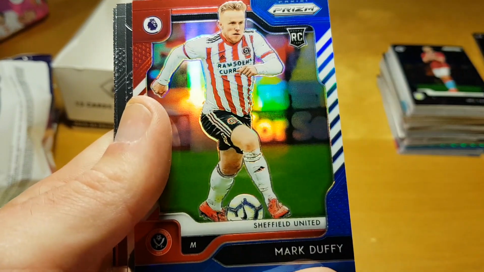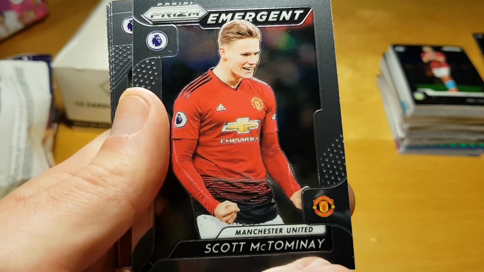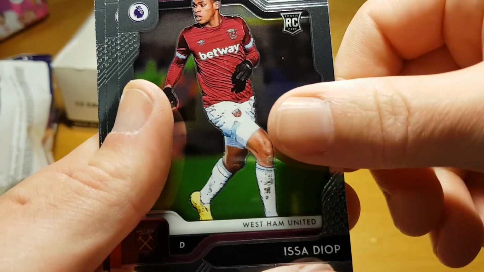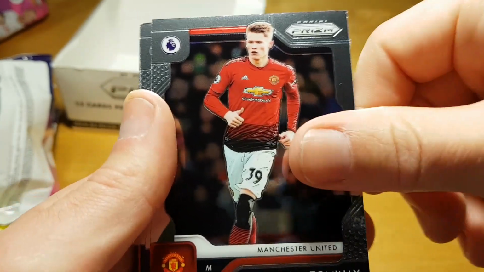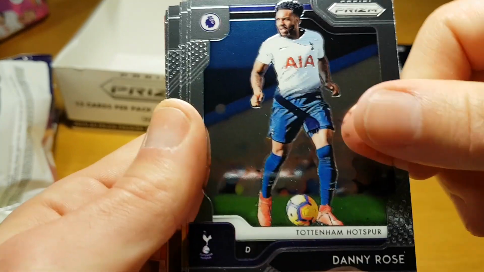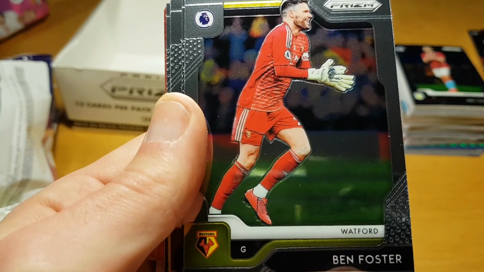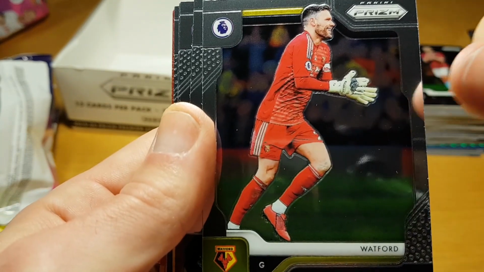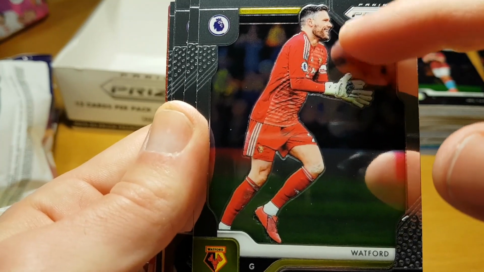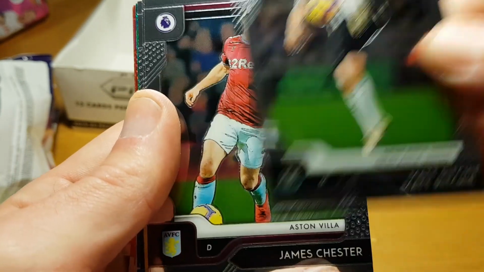Yerry Mina, a very tall player. I think he scored 2 or 3 headers in the 2018 World Cup, and I think one of them was against England in, was it like the first round of playoffs? I think so. Yeah. Like, Ben Foster looks here like, okay, I'm done. Finally, I can go and eat some KFC chicken.